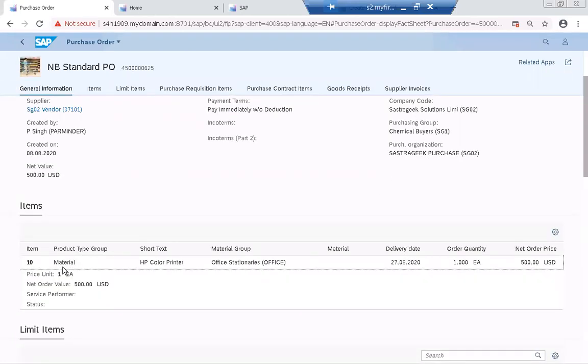I think account assignment category K has not been taken, or we have missed to put it into the default settings.